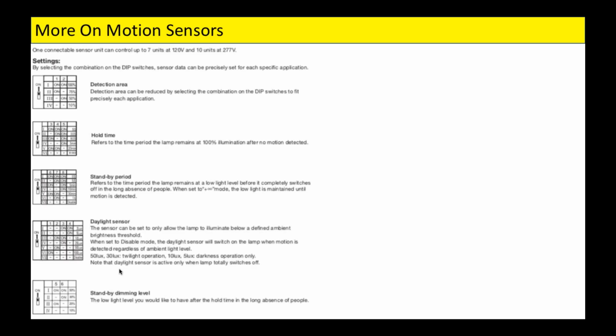And so that's our presentation. There's, like I said, lots more Satco linear and surface mount options out there, but those are the biggest ones, and I just wanted to provide some information on the application for those.